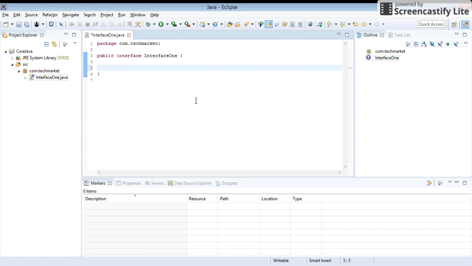I'll cover abstract classes and abstract methods in another tutorial. So let's define a few constants in the interface.